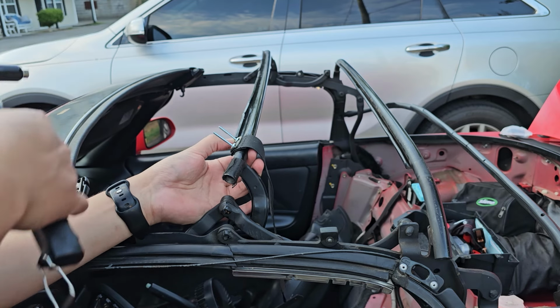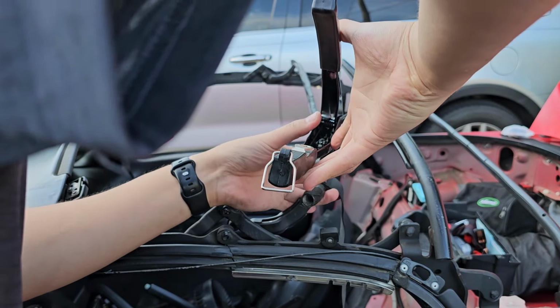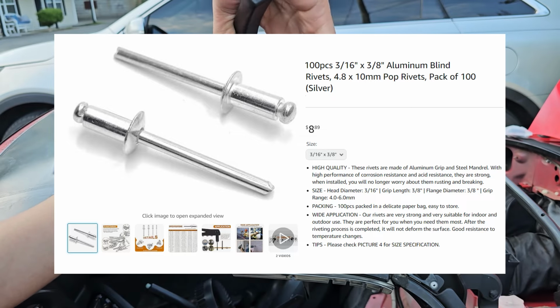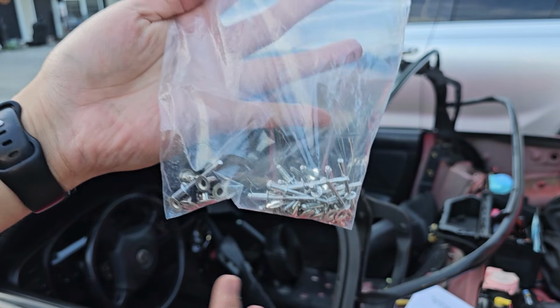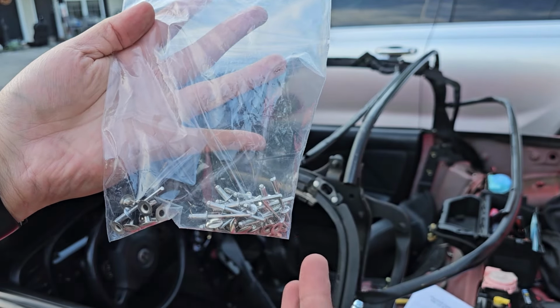Now we're going to go ahead and reinstall the elastic strap along with the metal bracket. If you're reinstalling OEM parts, then you're going to want to get the 3/16 by 3/8 aluminum blind rivets. For your top from Robin's Tops, you'll get a whole kit with everything you need with the exact size, so you won't need anything else. I suggest you use those. You will need a rivet gun.